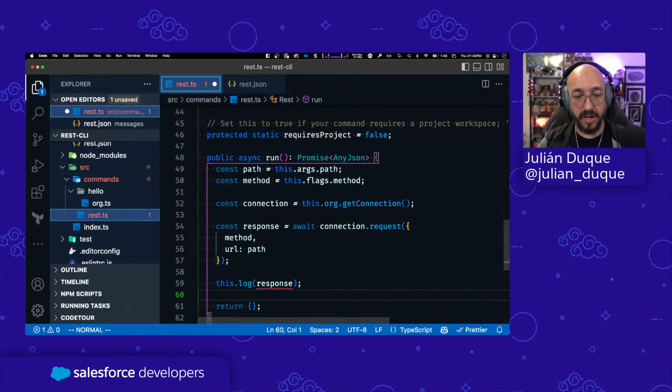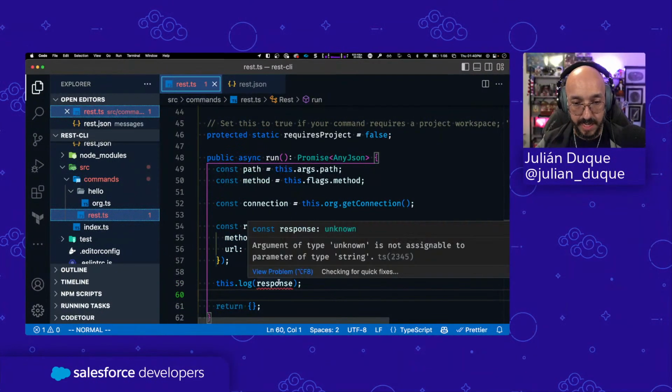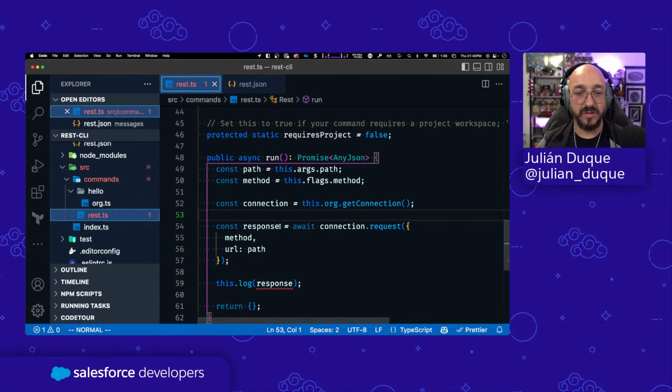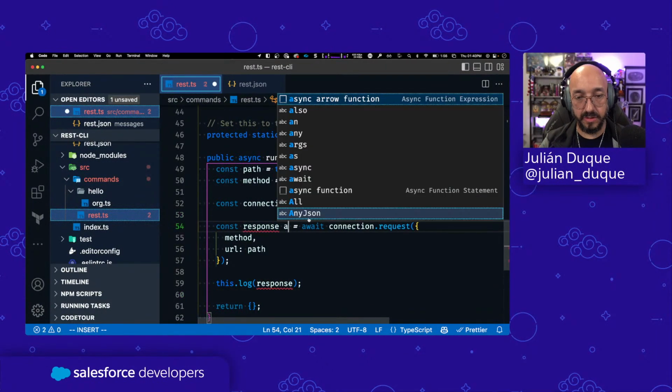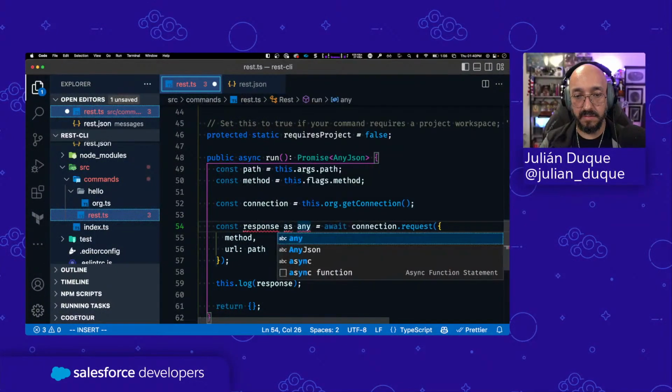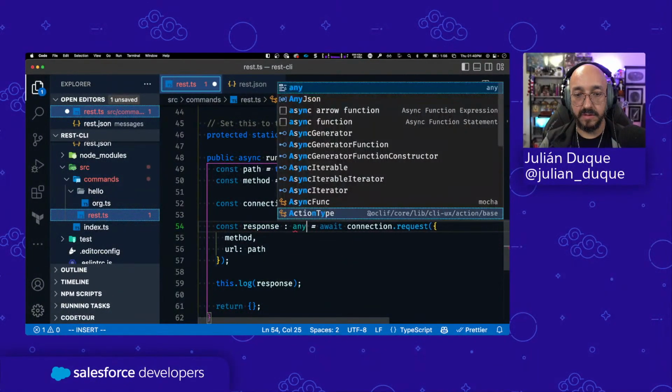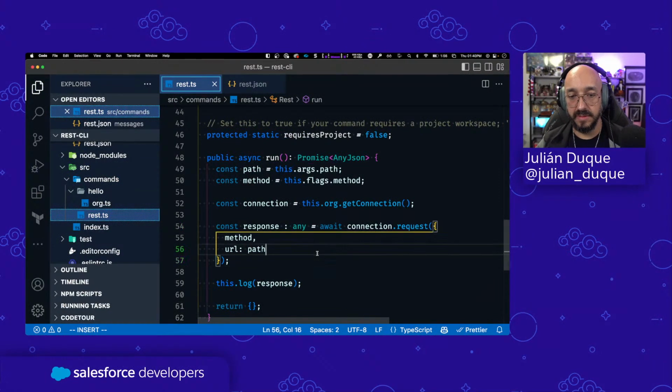Let's log the response. We have an error here. It says, argument of type unknown is not assignable to the parameter of type string. So I'm going to get this response as any. So as any type. So we don't have any error here.